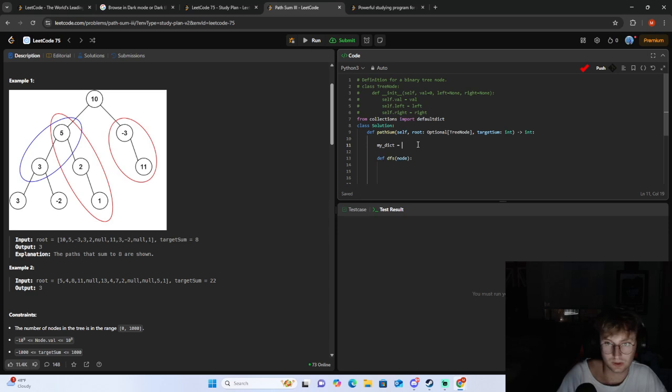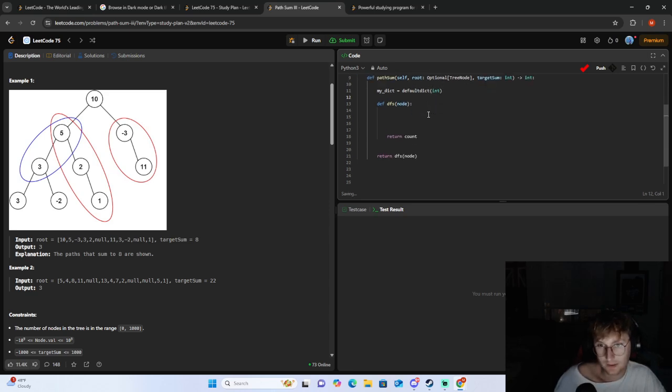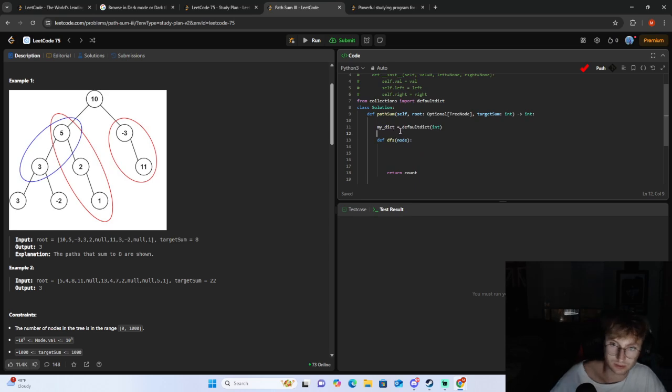Collections import defaultdict. Your default dict, right? I think it's like that. Return node. We set dict 0 equal to 1. We initialize the first element, root for prefix sum, right?